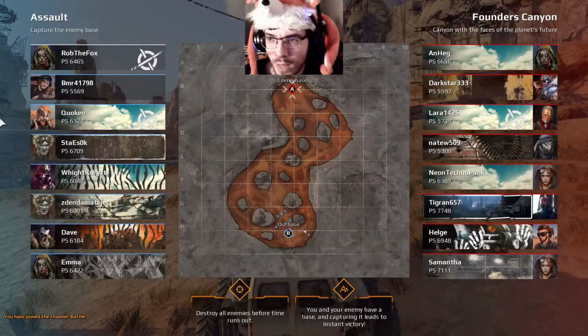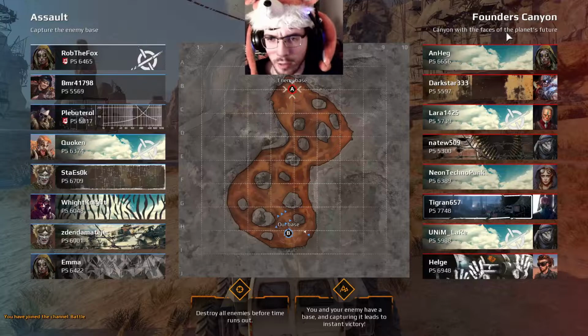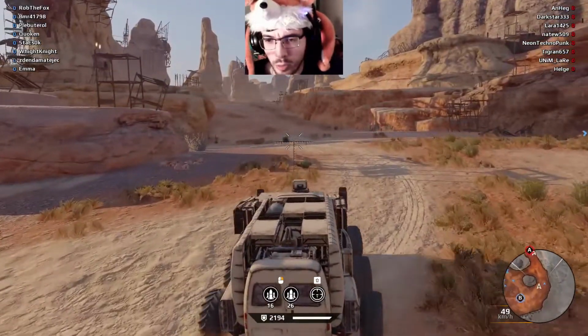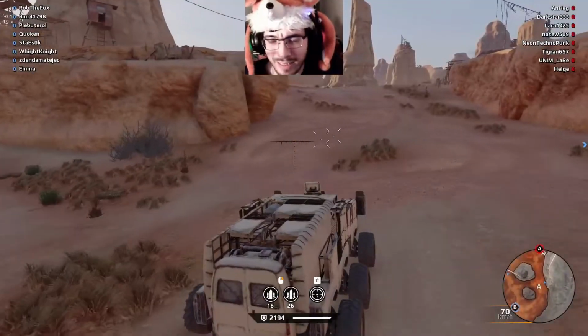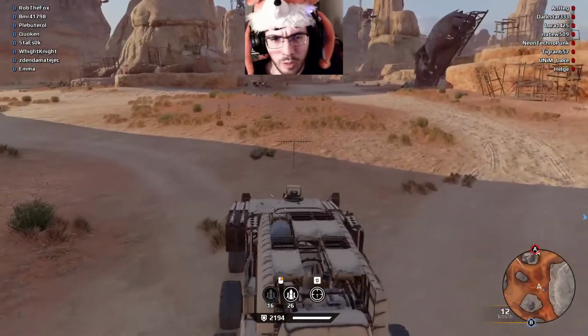Assault on Founders Canyon. And here's some of the faces. I mentioned in the last episode, was it Travel's Gorge, I think? I got confused between that one and this one. Still kind of similar looking, if I must be honest. Okay, who's beside me? Oh, wow.